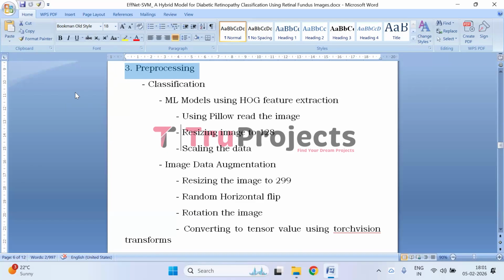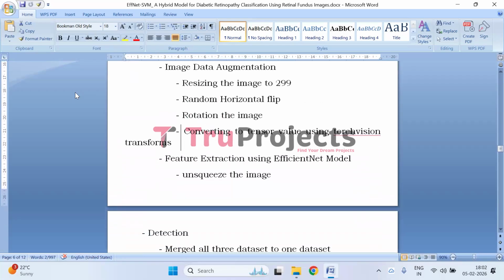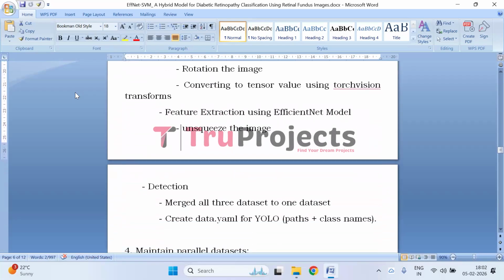Deep learning based pre-processing includes image data augmentation techniques such as resizing images to 299 by 299, applying random horizontal flips and rotation, and converting images into tensor format using TorchVision transforms. EfficientNet is then used to extract high-level features from images, reshaping appropriately using unsqueeze operations.